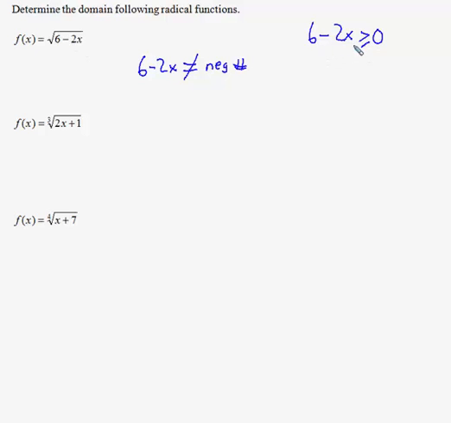So if I solve this inequality, I'm writing the things that do work out. I'm going to subtract 6 on the left and on the right. And 6 minus 6 is 0, so it simplifies out. And then on the right-hand side, 0 minus 6 is negative 6. Since the negative 2 is being multiplied, divide by negative 2. Negative 2 divided by negative 2 is 1, and you can write 1x if you want. We typically don't write the 1.